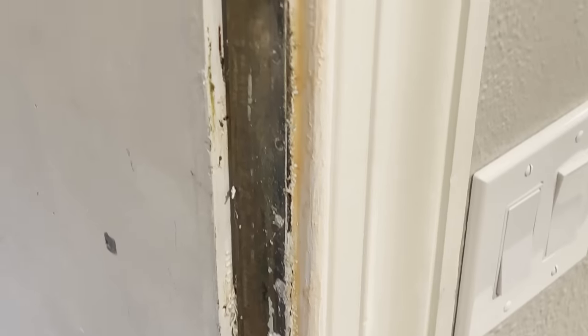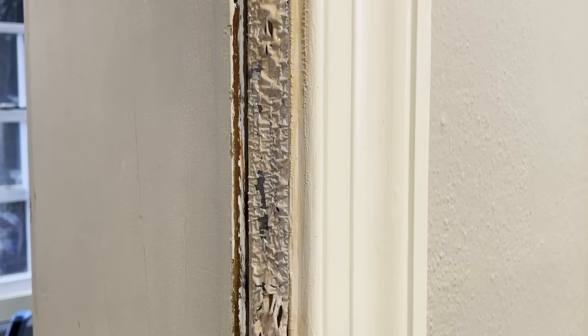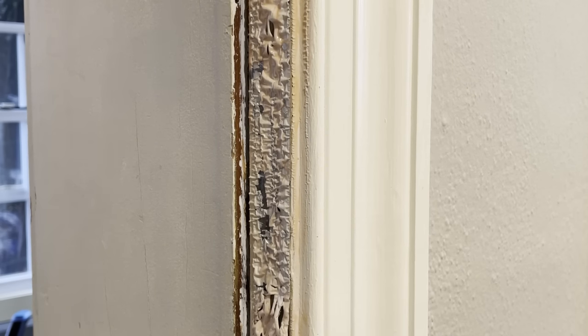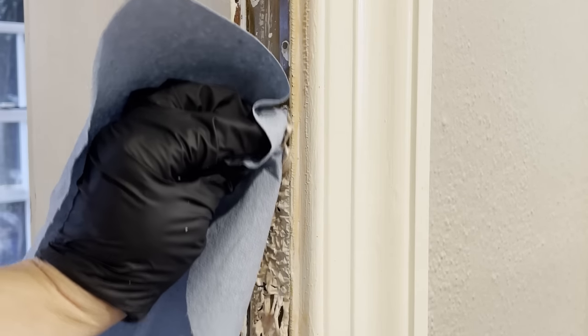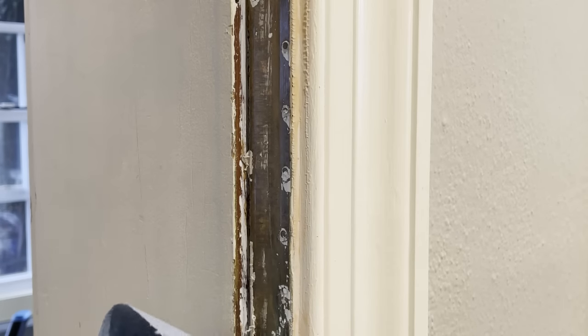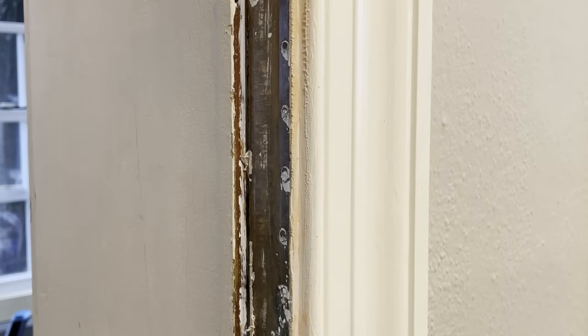But I tend to be kind of a perfectionist on certain projects. So we'll see how I'm going to get the rest of the paint off of this piece of metal. But as you can see, the paint is lifting right off from the metal. And the wood right next to it, I have to completely strip that as well. I'll be sharing with you why in just a little bit.